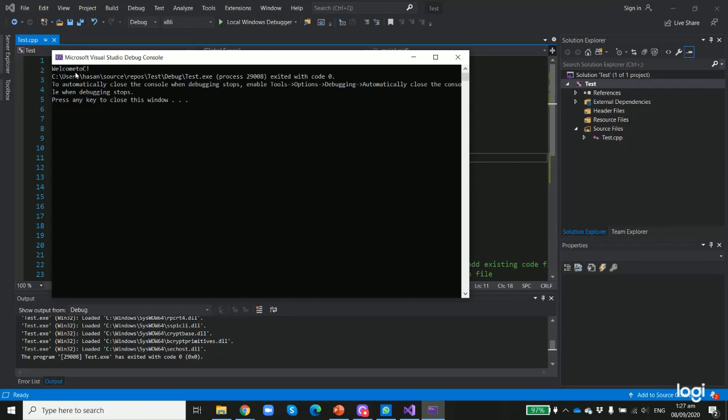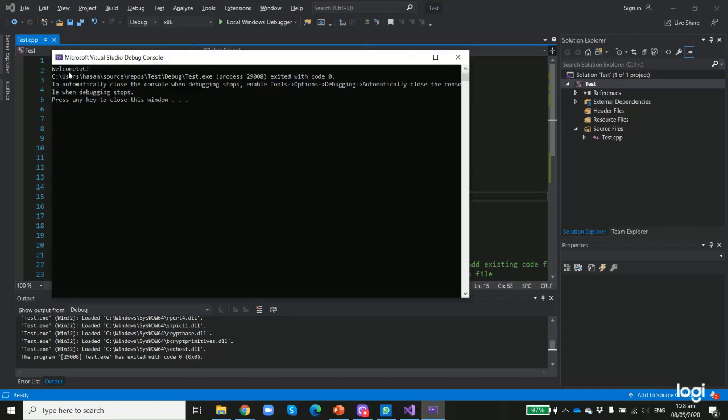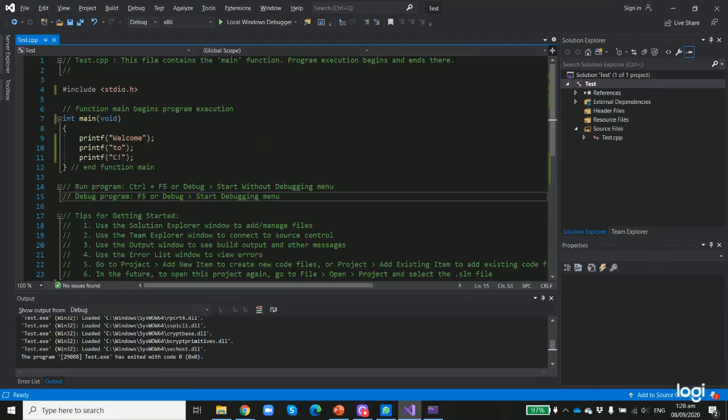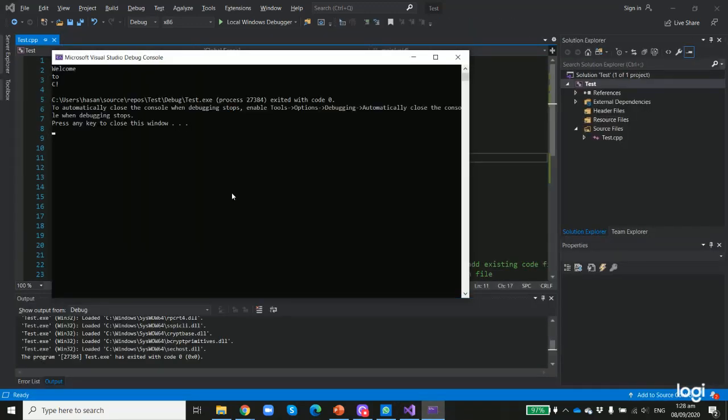Okay, and you notice that even though we were writing this in 3 separate printf statements, it put all the statements in one line without any spaces. In fact, it even got rid of the spaces and the line as well. So if you want to introduce the lines, you will have to explicitly add them using the \n and then run it, and you actually see that it finally does that.